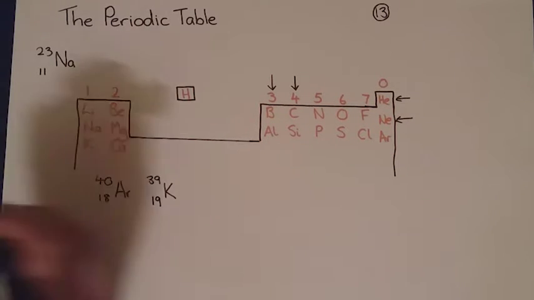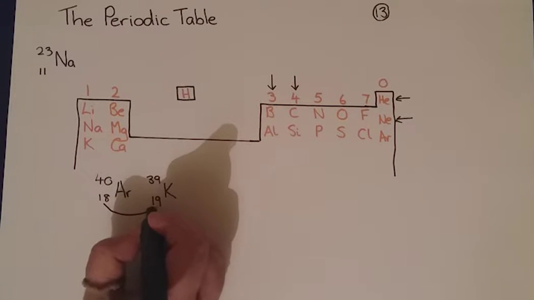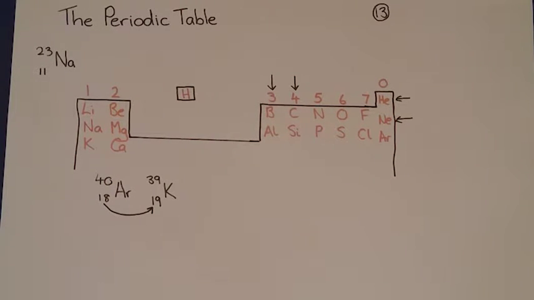This makes it quite clear to us that the periodic table must be arranged in order of atomic number, because that is the only one of the two numbers that consistently increases. Argon and potassium aren't the only pair on the periodic table that do this, so you need to make sure that you can spot them if necessary, because you can use them to explain to the examiners that the periodic table must be arranged in atomic number order.